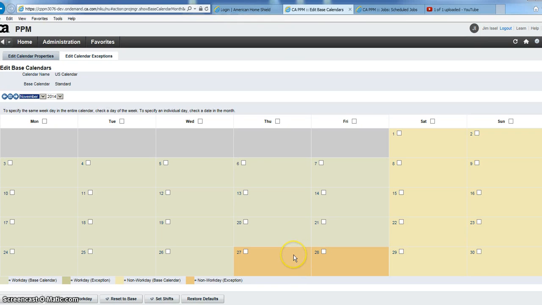allocations. So if I assign someone at 100% of their time, starting on November 24th and ending on November 28th of 2014, because they're associated with this calendar and this calendar has those days off, they're only available for 3 days during that week, which is 8 times 3 is 24 hours.